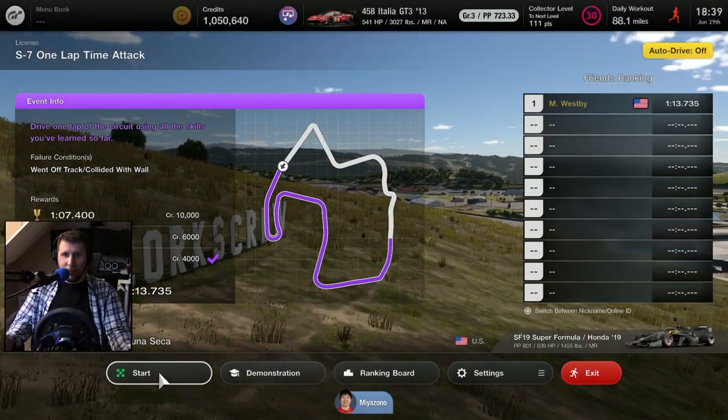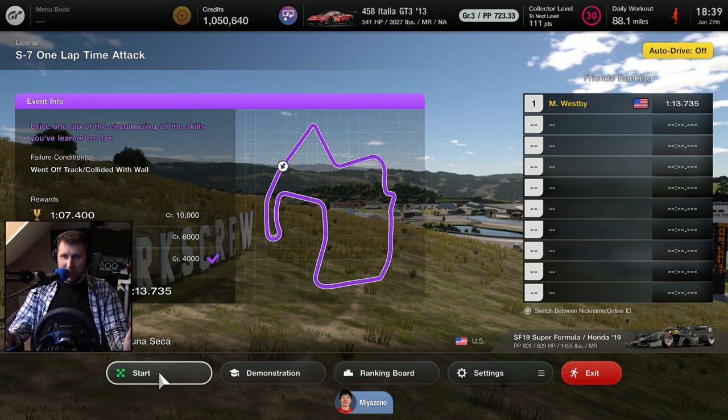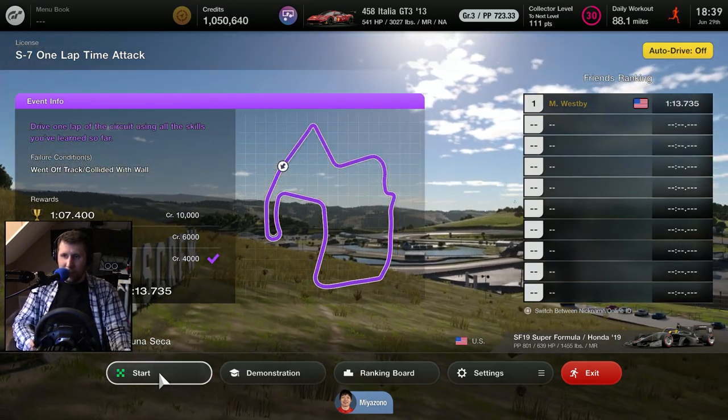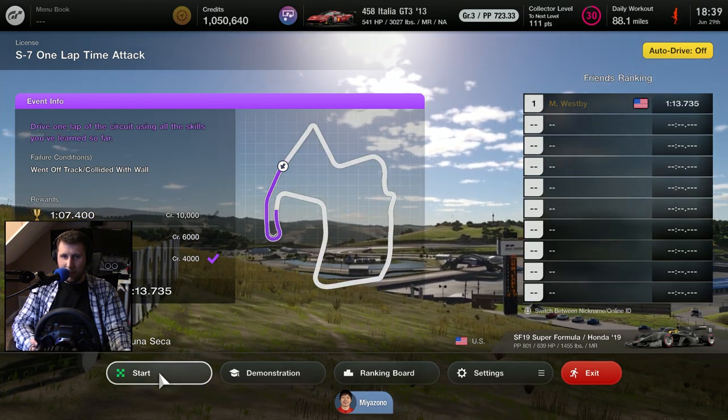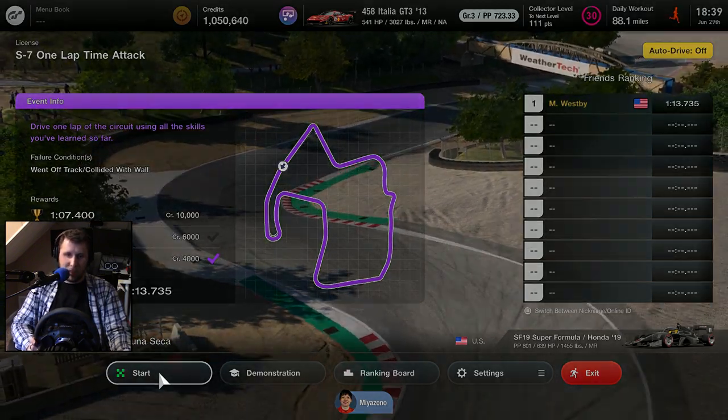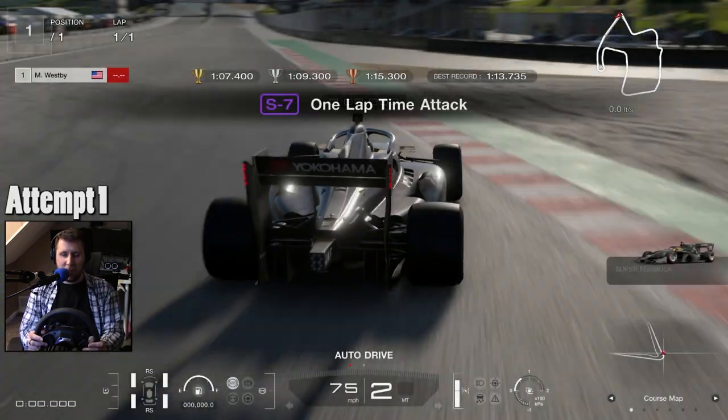I love Laguna Seca as a course. I love the corkscrew. I love the location. I love the layout. It's fast. It's intense. Not a whole lot of technical corners, but this car is just going to give you a run for the money. You got to get a 107, and the fastest I got was a 113. So good God, Lord help me almighty.